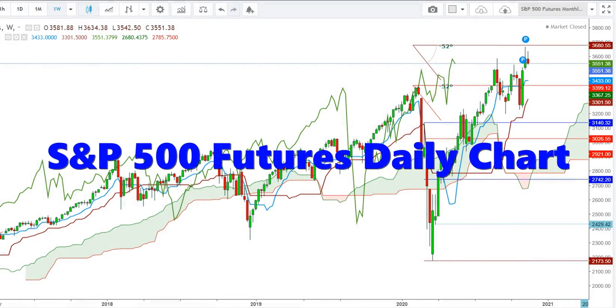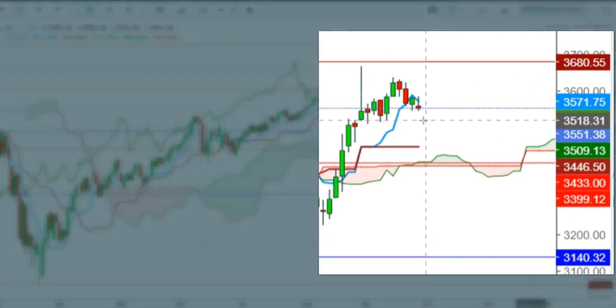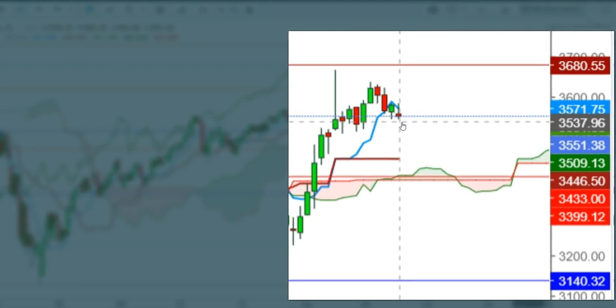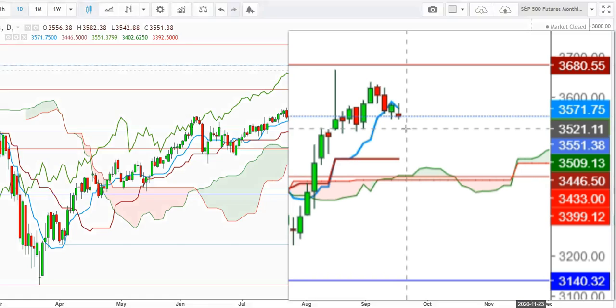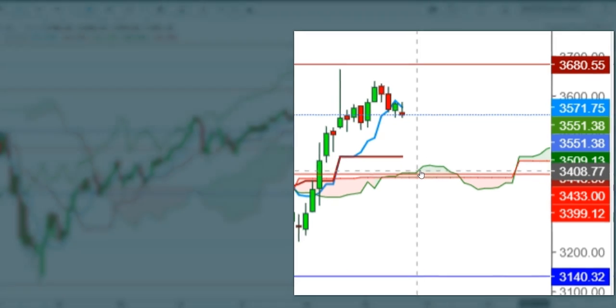Now let us check this move in the daily time frame, where you can see that formation of an exhaustive candle on Friday looks evident enough for continuity of a bearish trend in the S&P 500 futures, where the immediate support can be seen at the levels of 3521. I find that if the S&P 500 futures are not able to defend this immediate support on the first trading session of the upcoming week, we'll see the S&P 500 futures heading down to the major support at the levels of 3446, and the next support can be seen at the upper end of Ichimoku cloud.